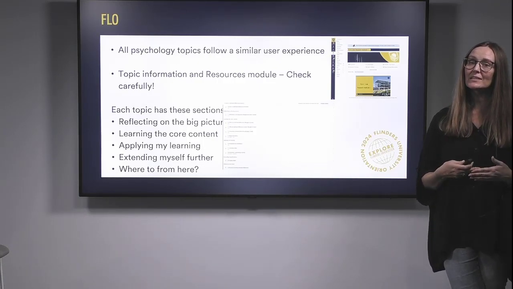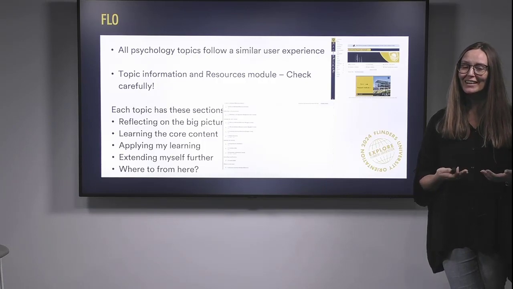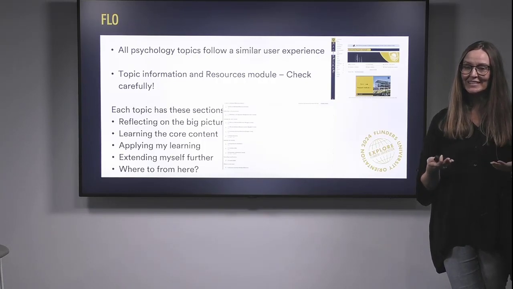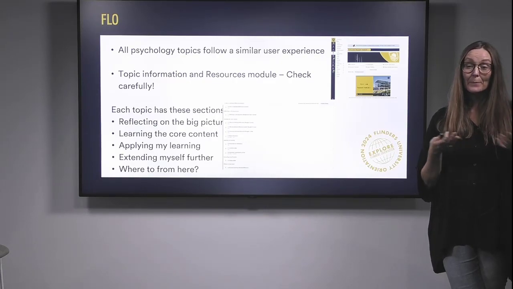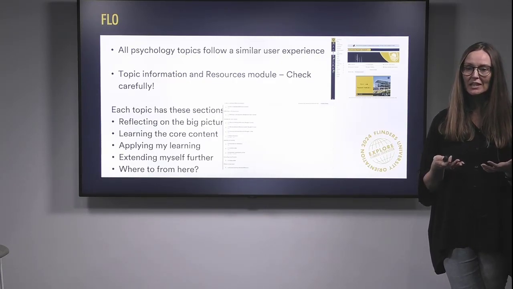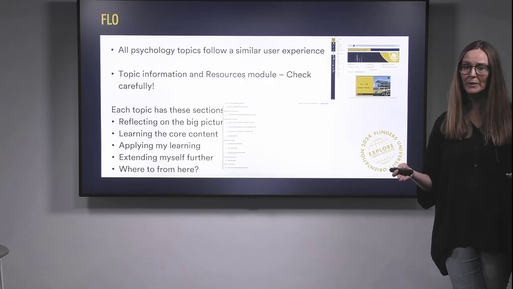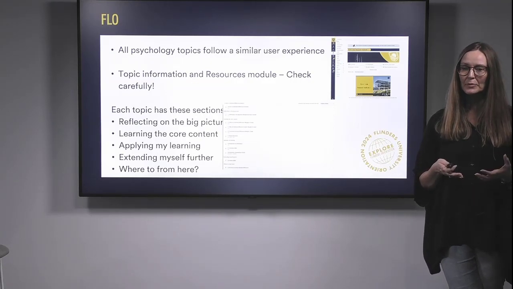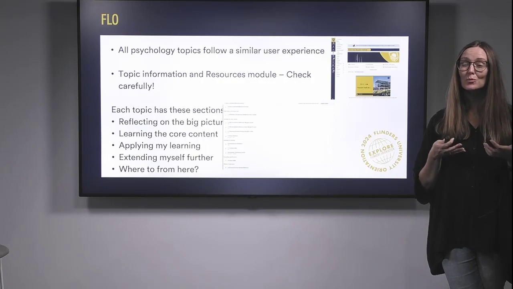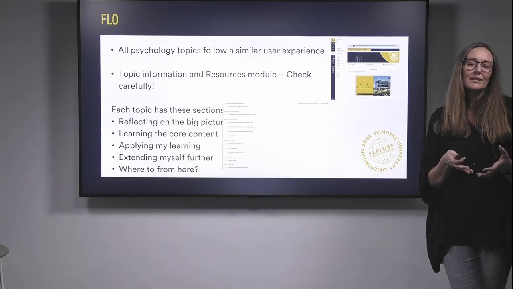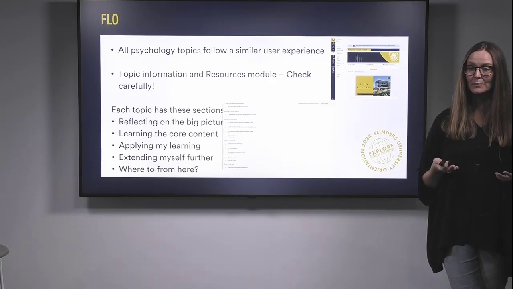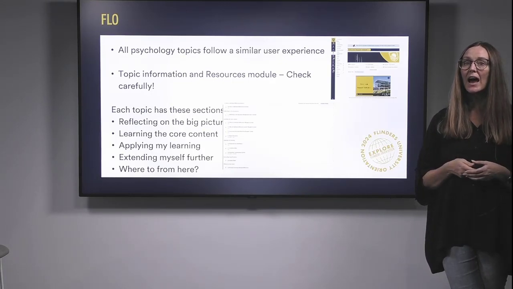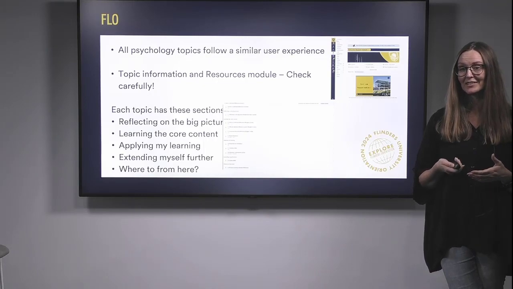And then the last one is the where to from here. What we find is that when we're learning something, some things are going to really click for you. Some things are going to become a passion, especially in psychology when we cover so many different topics. So if you find something within a module and you're like, I actually really enjoy this, this is my niche, you will find other resources, other ways to explore this particular topic in the where to from here section.